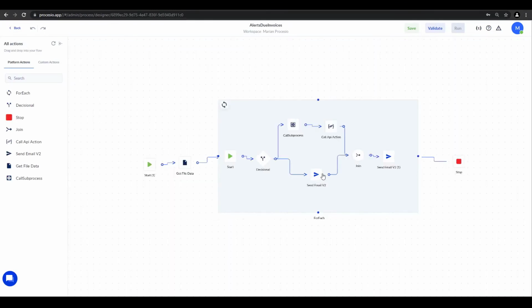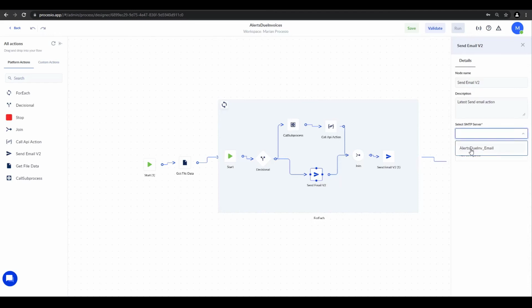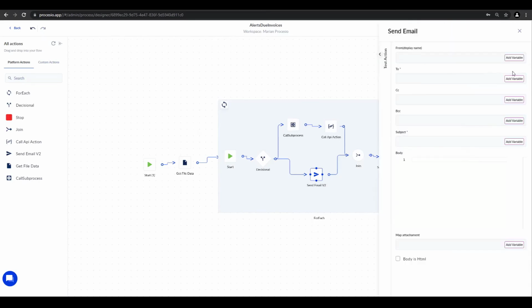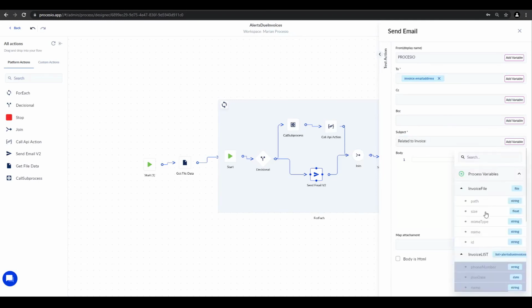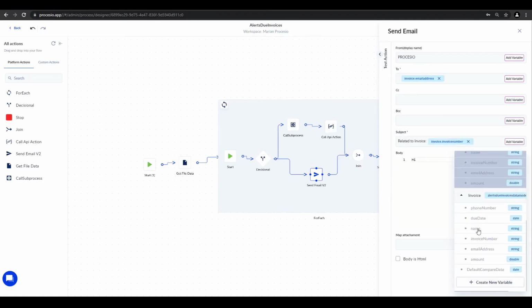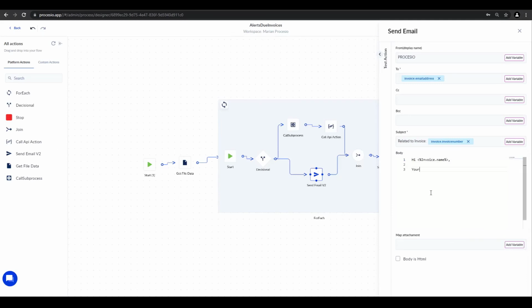We select the first one to configure. We use this action to send messages to inform the customers that the invoice's due date is approaching. We select the action, and in the detail window that opens, we add the newly created connection in the Select SMTP Server field. Then we click on the Send Email button to add the message details. Here we fill in From, To, Subject, and Body fields. In each field, we can add a mix of text and variables values. In our specific case, we use the value of some attributes of the invoice variable because we want to personalize the message. When we're happy with it, we close the window.